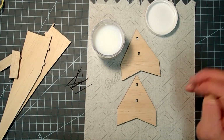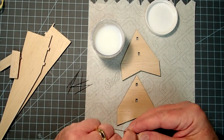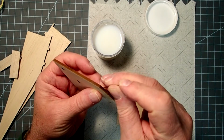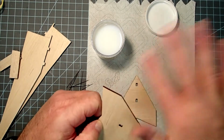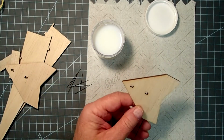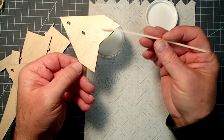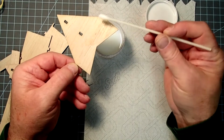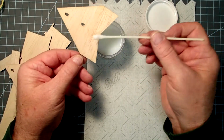And one of the things you can do to speed this up is have yourself some straight pins handy here. And what I'm going to do is just poke one or two of these into the edge of a fin. Alright, you don't have to go very far, and definitely you don't want to poke your finger. Okay, I'm just going to wipe off any remaining dust here. And then you can apply this either with a cotton applicator or a disposable brush or just about anything here. Alright, so I'm just going to lay a film on. And you want to try and keep this even, but it's not critical.